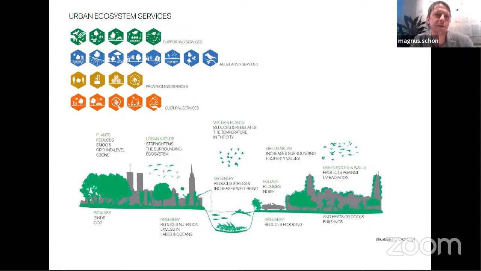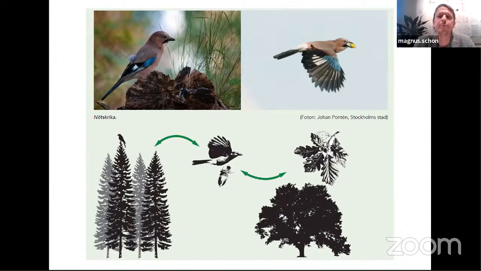If you use nature in a wise way, it can add so much value and well-being for us humans. So it's a really nice thing to map out existing ecosystem services on a site or in a project, see what's missing and see what can be added, because it will give us better well-being. And you also need a good understanding of what builds a good ecosystem.